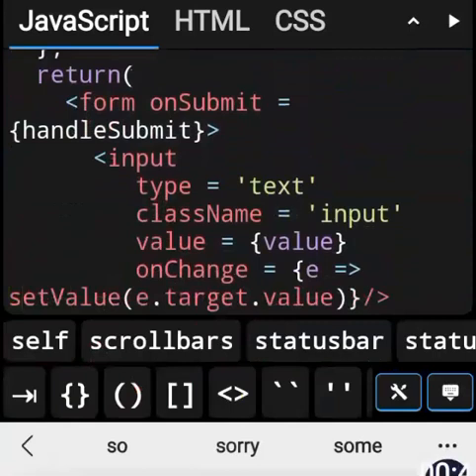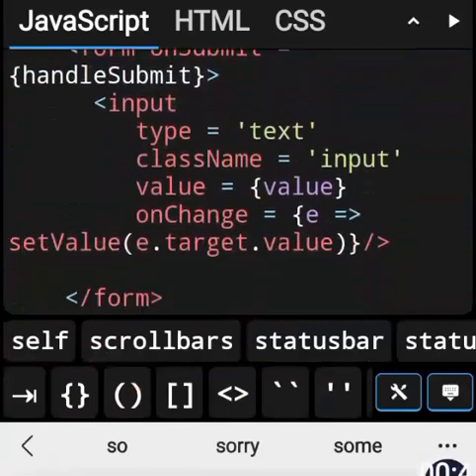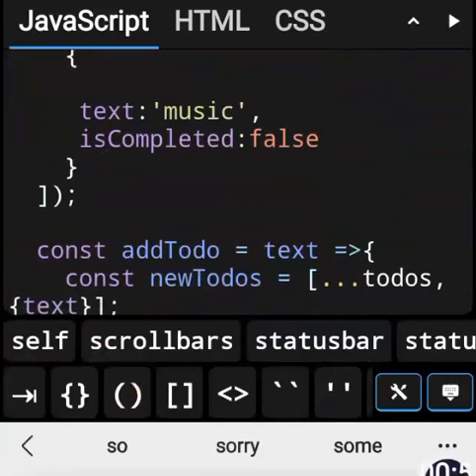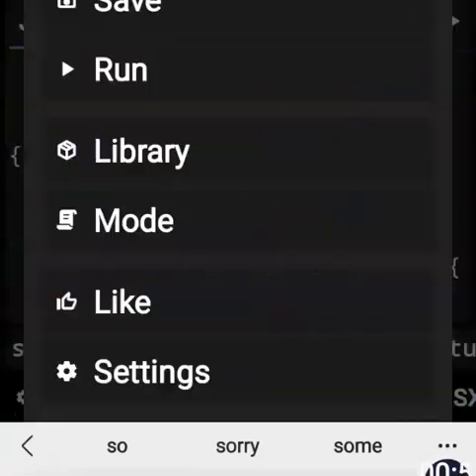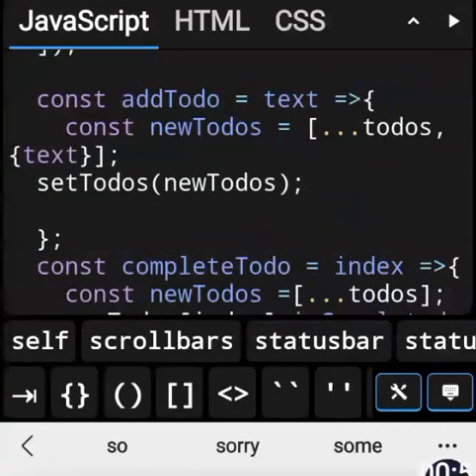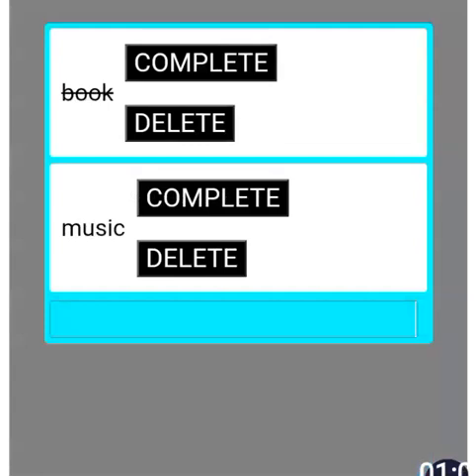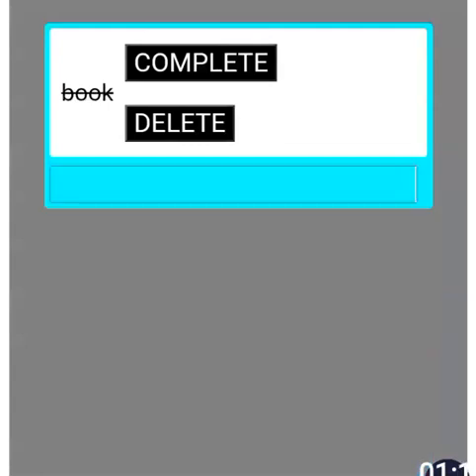Let's see if it's happening here. Okay. Any other mistakes before we get started? Okay, should be fine, more or less. Okay, let's save it. And remember to save while you're doing it in your code editor, because it happened to me once. Yes, here you go. All the pre-existing lists are there. I am able to strike through and complete. I'm able to delete them.